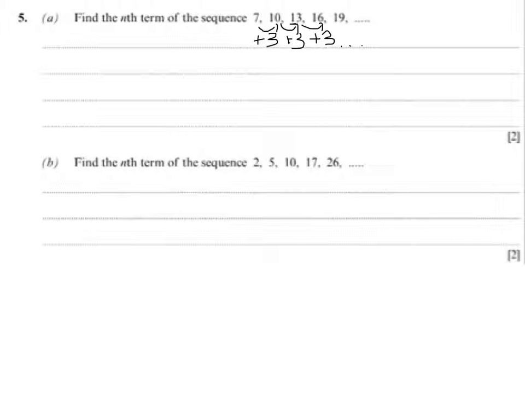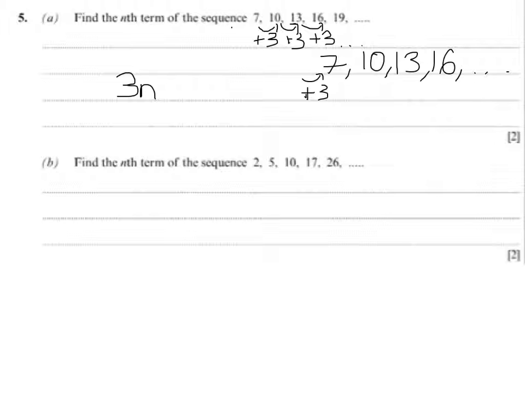That means that in my nth term, the number before the n is 3. The number in front of n is always the difference between the numbers. Now I need to work out what I'm going to add or subtract from 3n. One way of doing this is working out what the 0th term would be, or in other words, what number would come in our sequence before our first number. So what number would come before the 7?